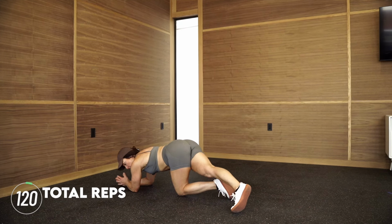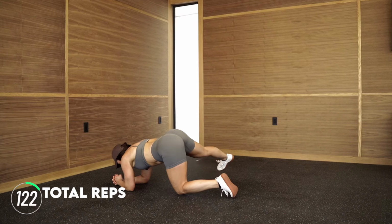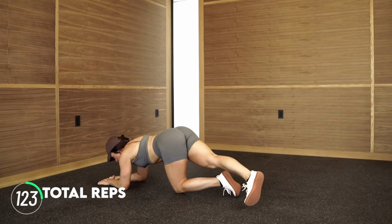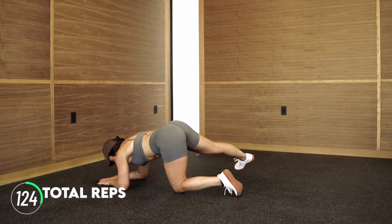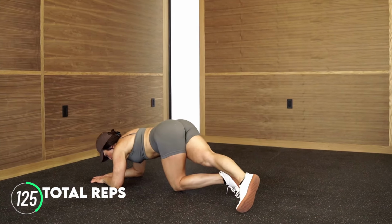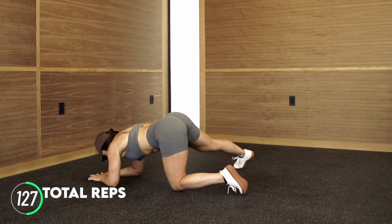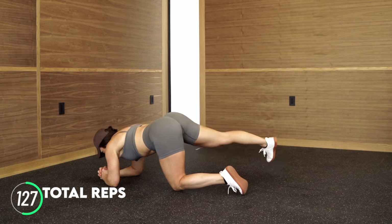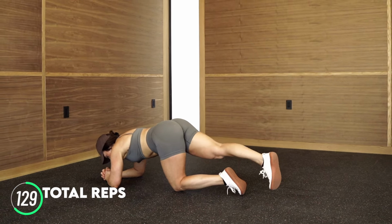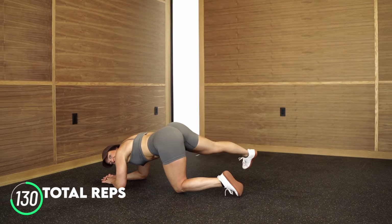We're gonna inhale here, exhale, reach it out. That's one. Inhale, exhale, two. Inhale, exhale. You got 15 of these. Inhale. Exhale. Great job. Trying to keep your hips as level as possible. Don't dump into this hip. Inhale. Exhale. If you can't come out that far, that's okay. You can be here. That counts too. Inhale. Exhale.